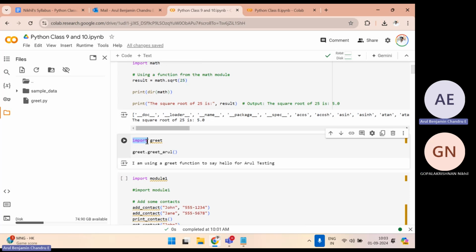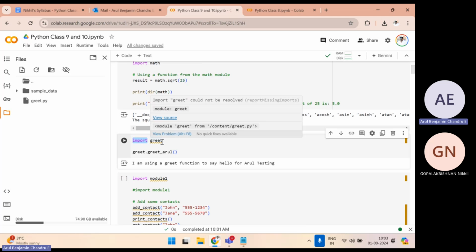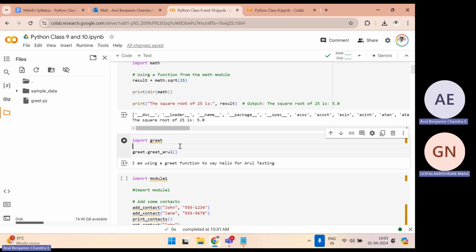The import keyword represents that you are going to import something, be it a package or a module. Package we will see later. If we want to import a module, we need to give the module name, grid.py. So this grid will become the module. Inside that module, I am trying to access this function, so grid dot this one, likewise.